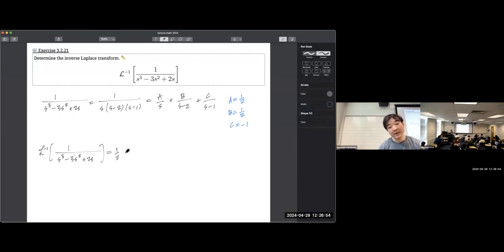it would be 1/2 times the inverse Laplace transform of 1 over s. I'm already just pulling the constants out. So these a, b, and c are these entries, but I'm just leaving those out and saying this is going to be 1/2 inverse Laplace transform of 1 over s minus 2, plus or minus, because c is equal to -1, inverse Laplace transform of 1 over s minus 1. And the inverse Laplace transform of 1 over s is just 1. So that's just going to be 1/2 times 1. This is going to be 1/2 times e to the 2t. And this is going to be minus e to the positive t.